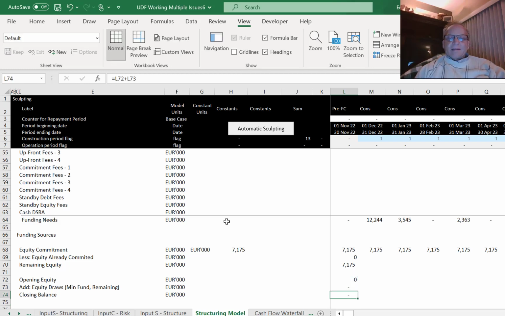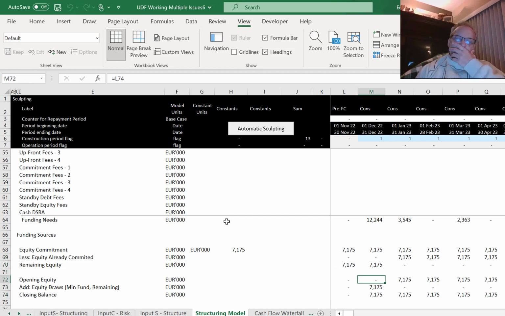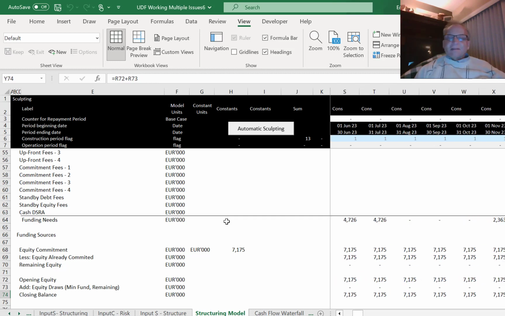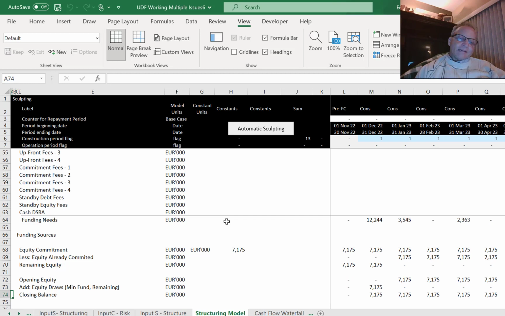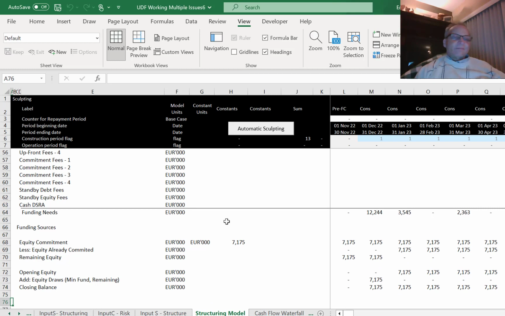Okay, and then let's press Shift Control W, Shift Control R, and what happens is you can see, oh, what happened here? Just a minute. Oh, we used up all our equity in the very first period. Perhaps, no, I was going to change the S curve. Let's not do that. That's the real issue.